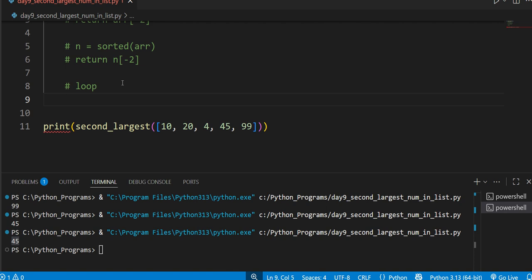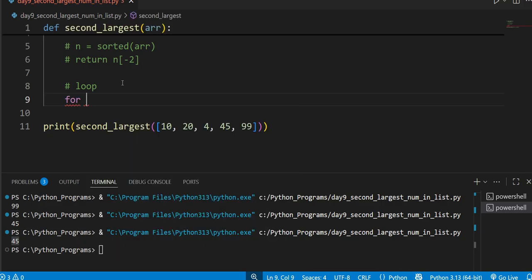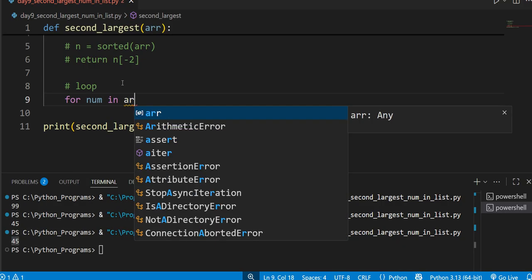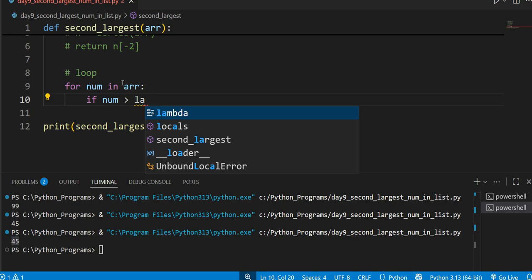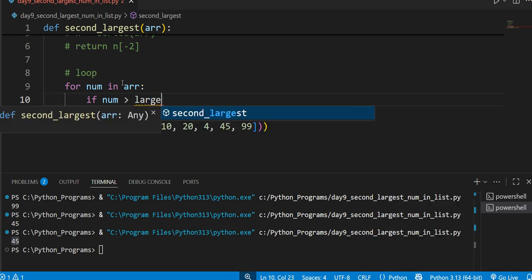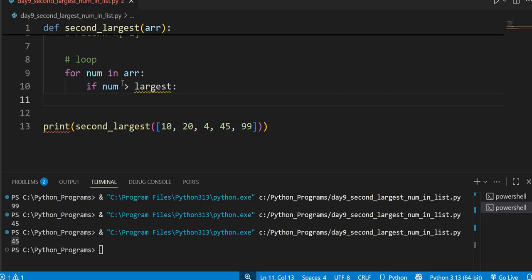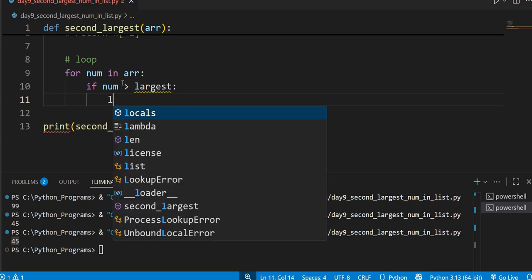In the previous problem, to find the largest number, we used for num in array, checking each number: if num is greater than largest, which is initially the first element, then we update the largest one.